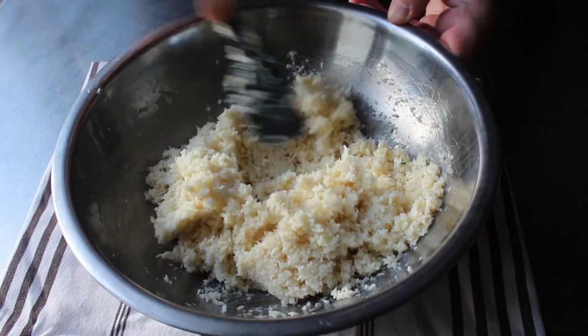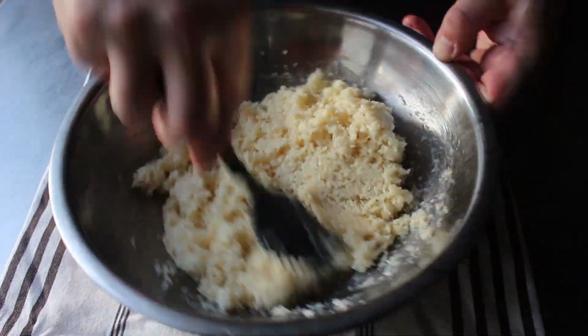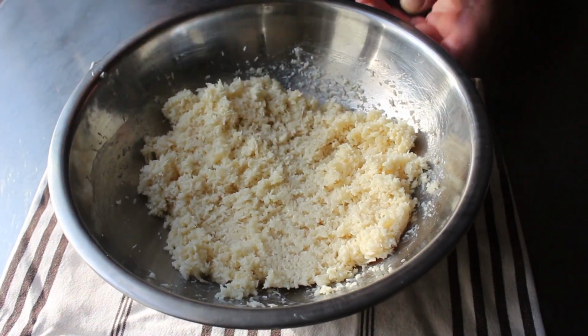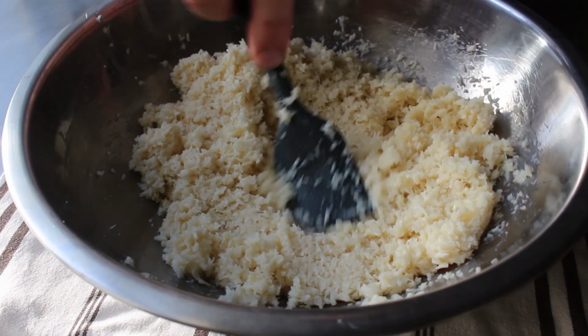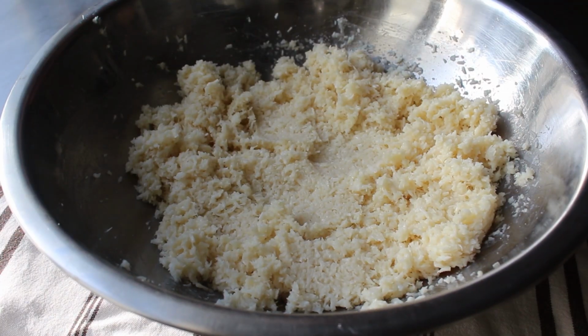I mean, you are, after all, the Haystacks Calhoun of your coconut macaroon, and that's a decision you're going to have to wrestle with. But either way, we're going to go ahead and mix that up until we have a sticky, sort of moldable mass. Right, this stuff has to be moist enough to hold a shape. So if you need to sneak in a little more sweetened condensed milk, go ahead.